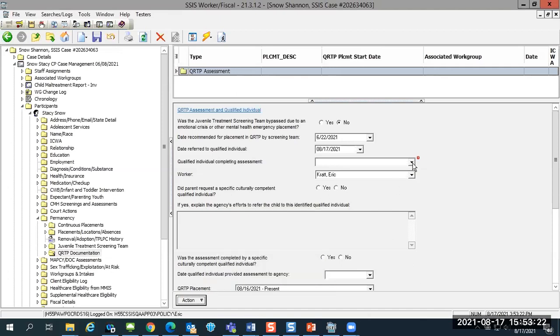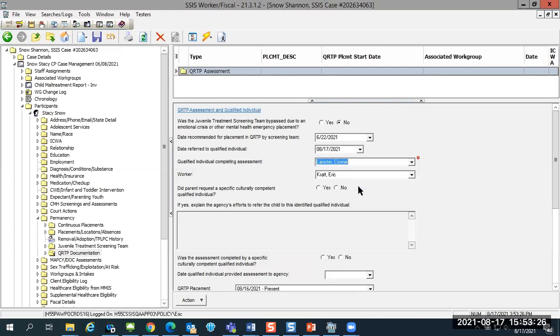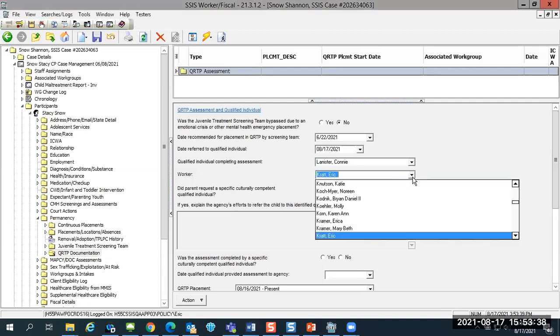But for training purposes today, we are going to select this individual by the name of Connie Lannister. She is going to be our qualified individual. And then this screen will default to the worker who's generating this screen. You can select from other agency staff if you are not the one who is the worker assigned to this particular placement or case.